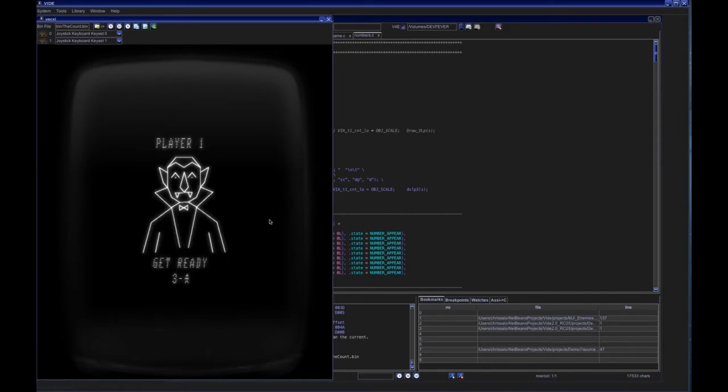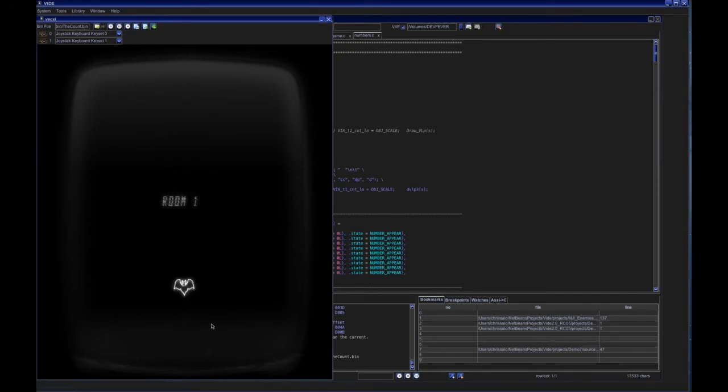This is actually The Count, and he will change to a bat, and the bat will distribute numbers on the screen. The numbers have different actions to them, and what you have to do is, within a given time frame, as you see here, we've got 12 hours, you have to shoot all the numbers in the correct order. So first you have to shoot the 1 and then the 2.